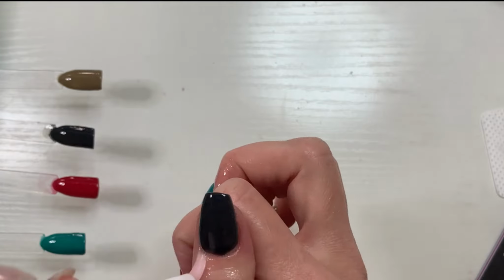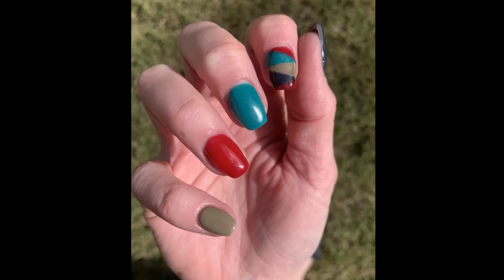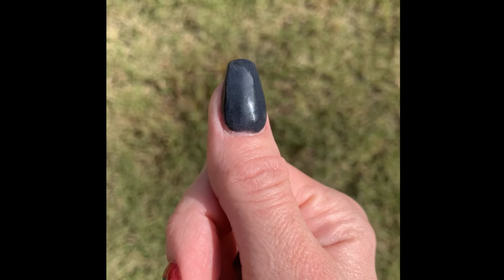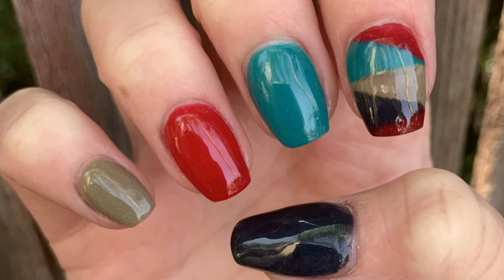With this kit, I definitely would recommend it, especially for that price. You will see here in these photos that I was able to get a really good shine with the liquids. And I think some of the mistakes that I have with this mani are just user error and the fact that I was using my non-dominant hand to create this.